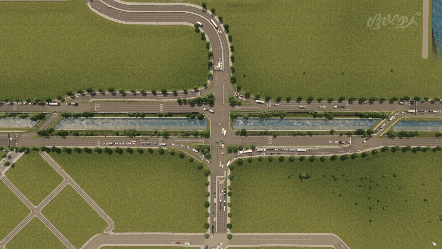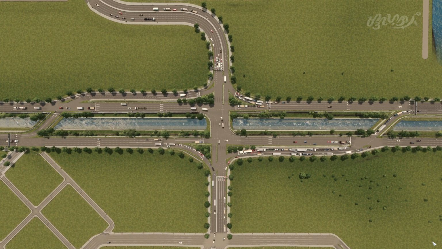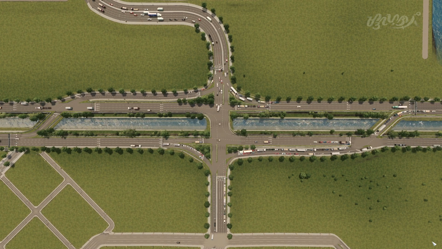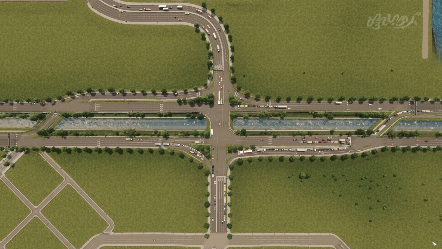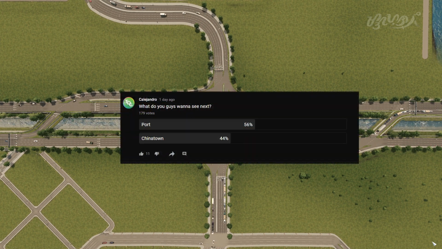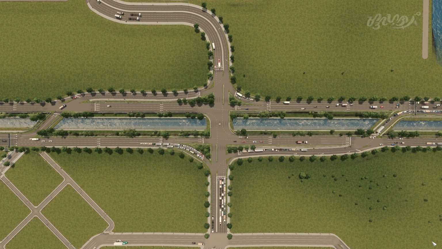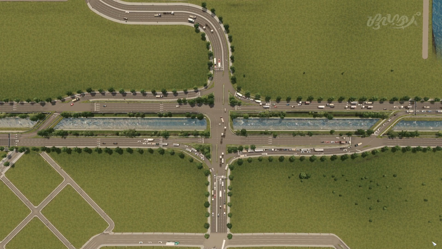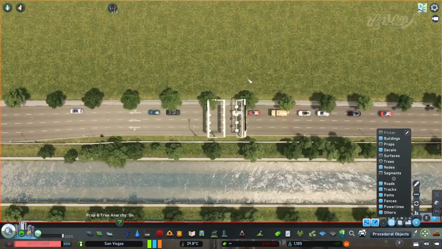I don't know why, but I didn't focus on building the residential before we focused on expanding the city, and we're already building a port, but we need houses. But I said on the poll which one you want to see first, the Chinatown or the port of Magayon. A lot of you guys actually voted for the port, which kind of surprised me because I actually wanted to build the Chinatown. But yeah, either of the two, I would be able to build it. It's been quite a little bit of a challenge for the port.